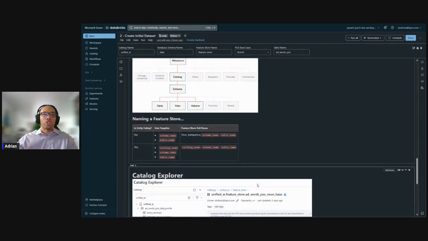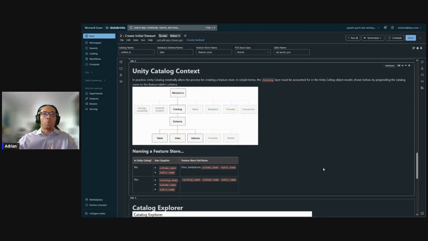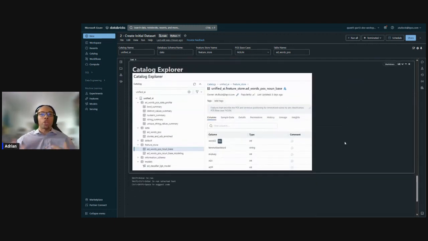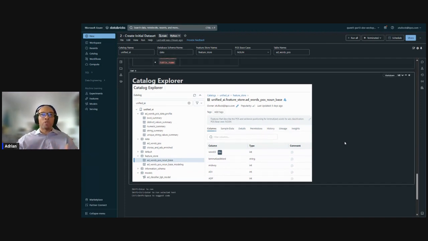So we just created our feature store, which is going to be under a separate schema from our data. And this is what the overall catalog explorer will look like. So anything you do in Unity catalog, most of what you will find will be present in the catalog explorer, versus the UI where a lot of other things were. They have actually been moved here to keep everything in compliance, which will help make sure that the right people have permissions to certain things, et cetera, et cetera.